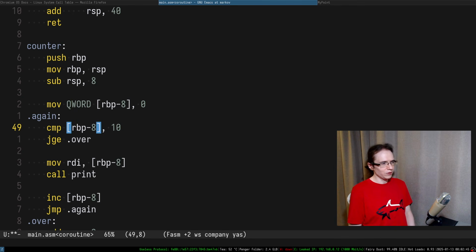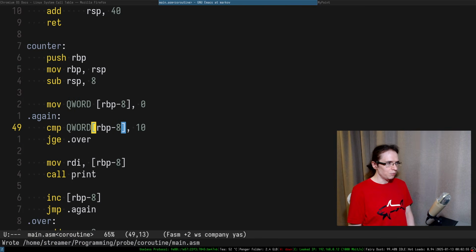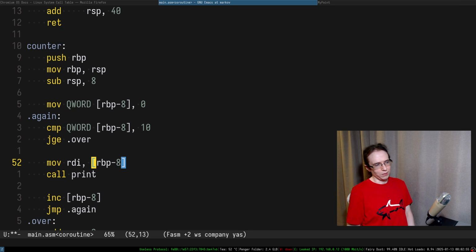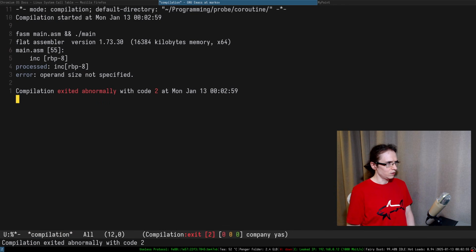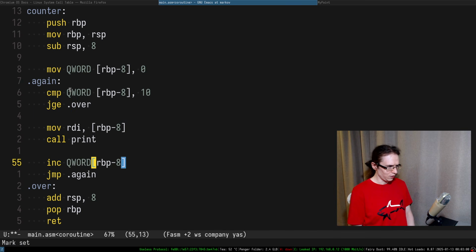So, and it probably will complain in here as well, right? So let's actually see. Yeah, in fact, it complained in here as well. But it's not going to complain in here, by the way. Right, so now it complains at increment, it also complains at increment, but it's never going to complain in here.